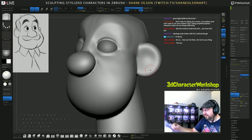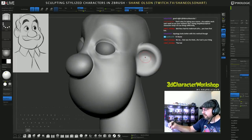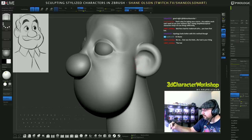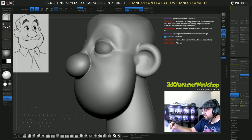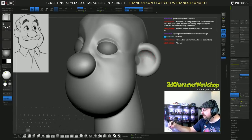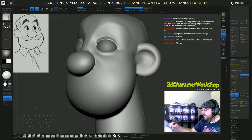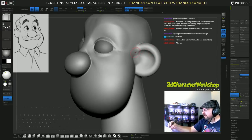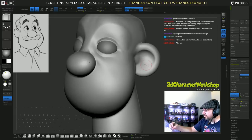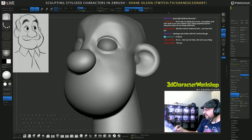You can also use the fill brush in reverse - hold down Alt and cut into this ear. Let the reverse forms start to create those lines. I can make a little ear nub. I have to give credit to SK - he's another streamer, he's from Japan, and he does fantastic anime-looking female figures for collectibles. A handful of my brushes are based off of his brushes. This is one of them - so I do not claim this brush, it's completely his, and it is phenomenal.